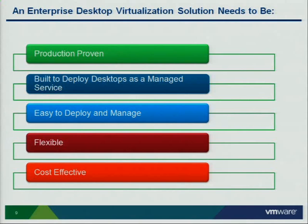And in some cases, that is terminal server. And sometimes that's physical PCs. In other cases, it's local mode, virtual machines on disconnected workers or on laptops. In some cases, it's what we call traditional VDI. And sometimes in traditional VDI, there's 4 or 5 different ways to do it, right? So you've got to have a solution that can take you through the spectrum of those options and that also integrates what you already have in your environment, right?